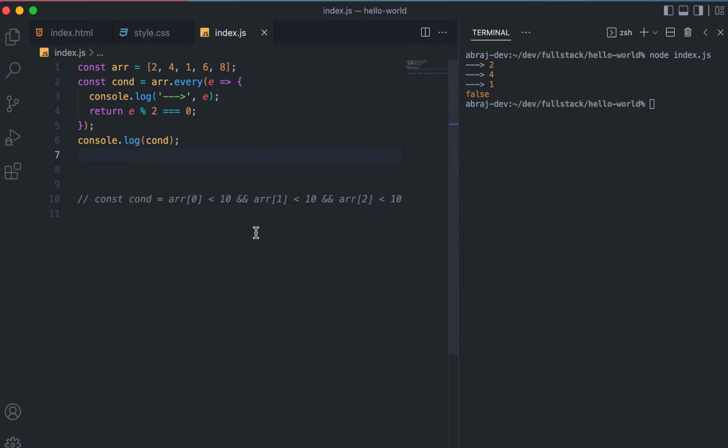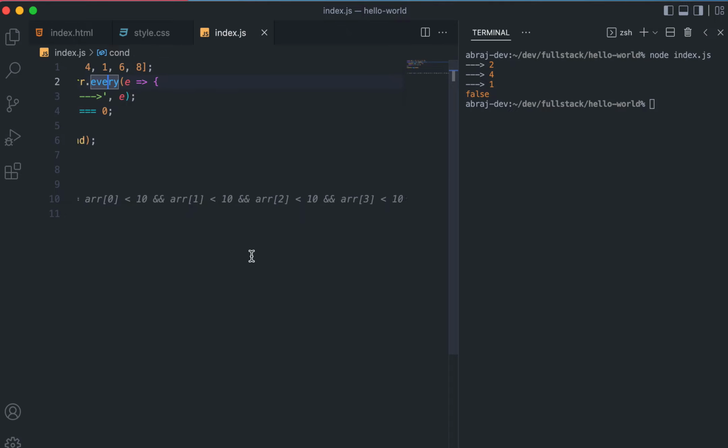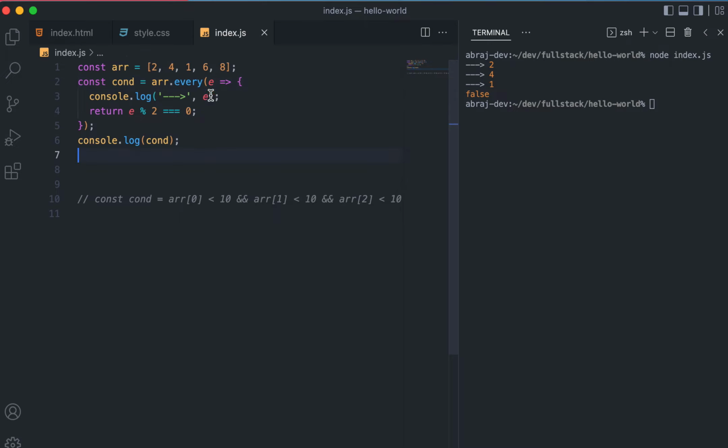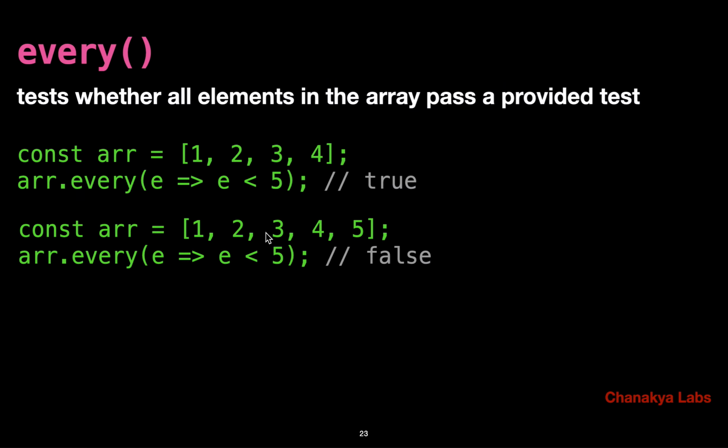Finally the answer came, right? So slowly you'll feel that all these things are intuitive, but you can understand that every is sort of a chain of ANDs, and rather than writing a chain of ANDs manually, you are programmatically providing a callback function which tests for a particular condition. And again, let's say here less than 5, and everything is less than 5 except 5. 5 is not less than 5, and that's why it is false, right?